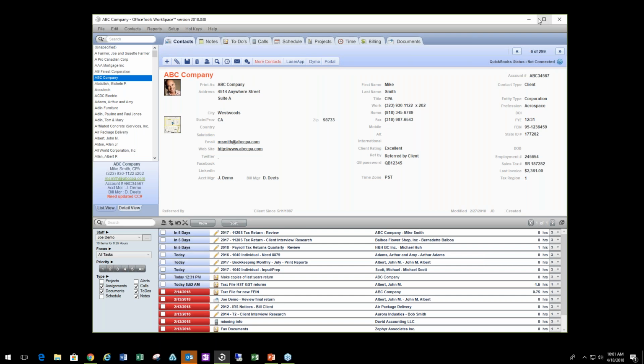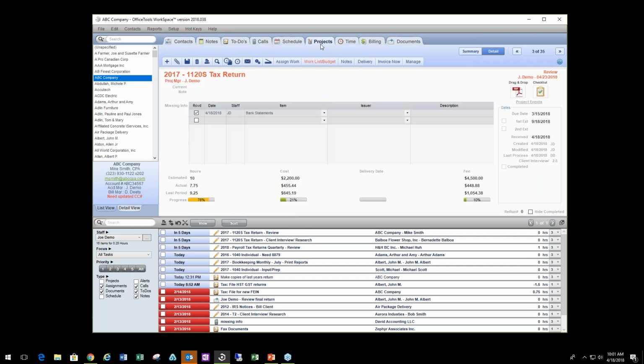As an example here, I have ABC Company selected, and on this first screen we are located under the Contacts tab, which we can see at the top as one of the 9 tabs displayed across the top of the screen. The information that's viewed we'll go over in just a moment, but these 9 tabs and this contact list on the left represent our navigational points. At any time, I know who I'm selected on, and by looking at the tab across the top of the screen, I know what information I'm viewing. And this is fantastic because I can go from ABC Company's Contact tab to ABC Company's Project tab and learn the status of any work that we're doing for this particular contact or client.